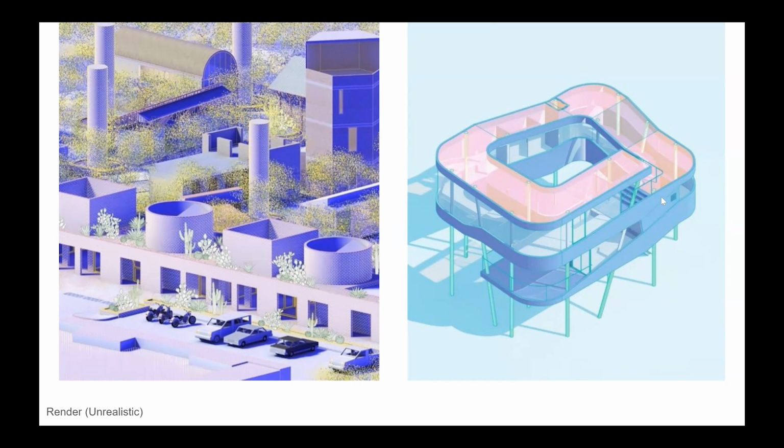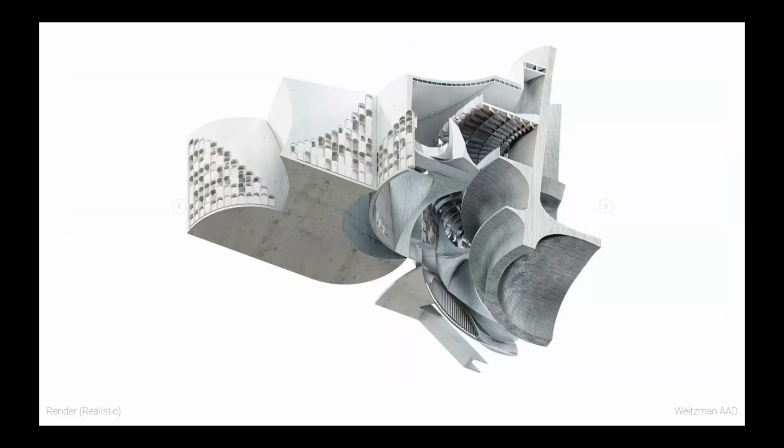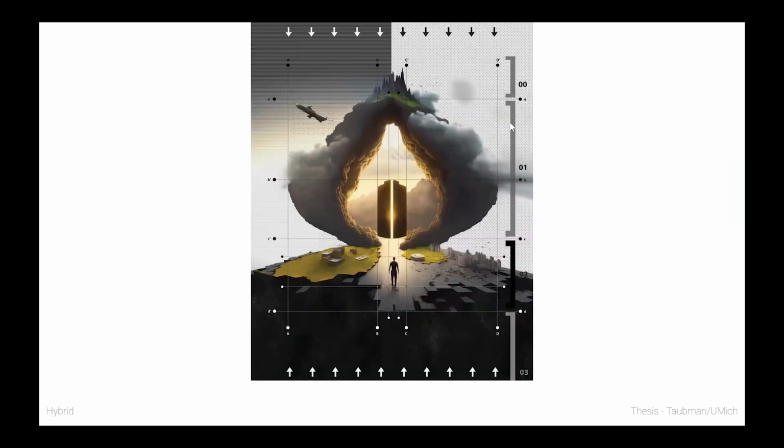It looks like maybe there are lines shown. Yeah, I guess this is a hybrid style, which happens when you do an unrealistic render, but when you do a realistic render, you don't need to show any lines. And the important thing about the drawing that you're making is that you need good line work. And then these are hybrid drawing styles. You can see it's render and line work.